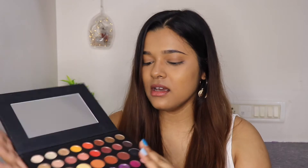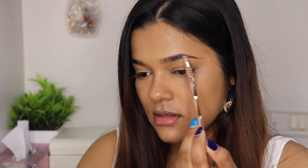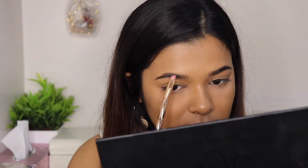I'm gonna start with my eyebrows. I'm filling them in using a dark brown eyeshadow called Benny, using my angled brush. It's been a while since I filled my eyebrows with a powder product - I used to do that a lot but then started using my eyebrow pencil. I think they look pretty perfect, and I really love how this eyeshadow worked for my eyebrows.